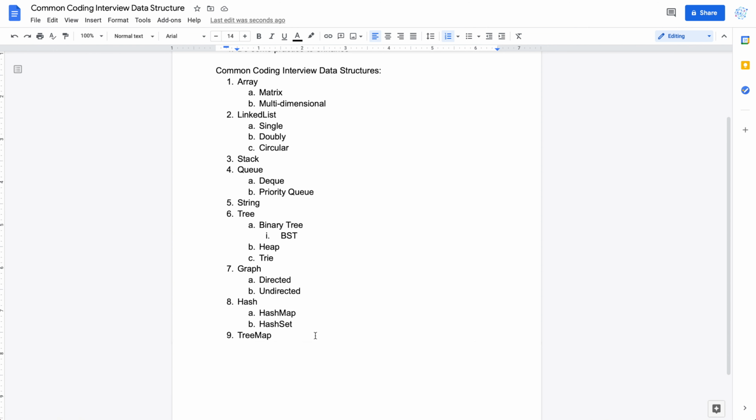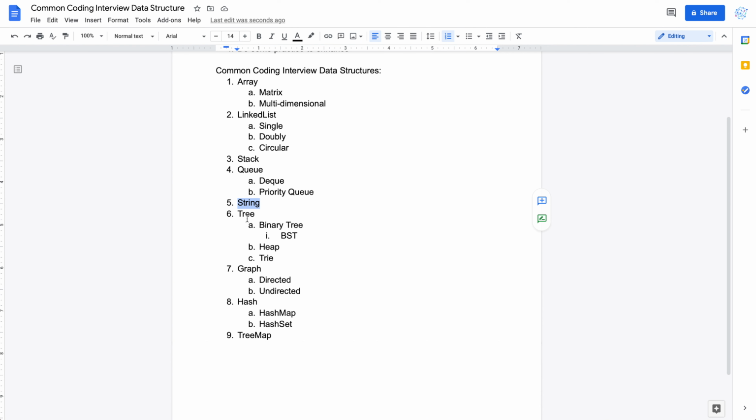Those are the common data structures I can think of, based on the time I went through the problems on LeetCode, and also based on the interview questions I have gone through before. So definitely go through loads of them. Let's do a quick review. The array could be a 1D array, matrix, or multi-dimensional array. Linked list could be singly, doubly, or circular. Stack. Queue could be some special ones like the deque and priority queue, and for priority queue, a pretty common use case is the min heap.